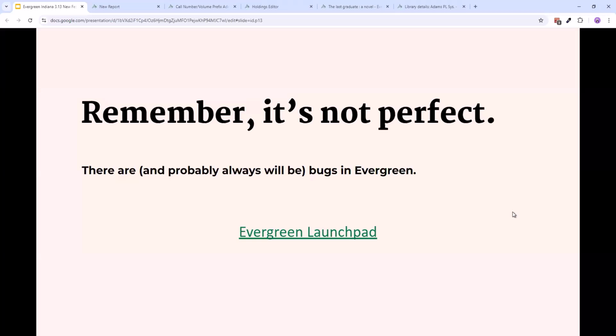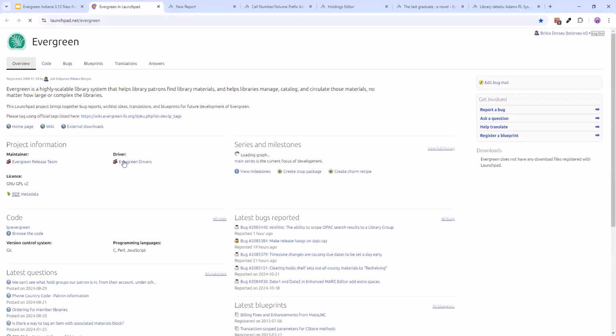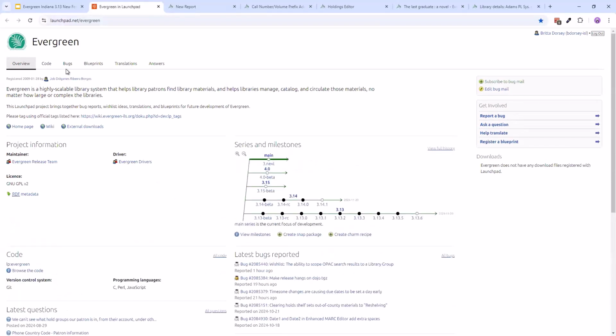As I may have mentioned a few times throughout today, it's not perfect. There are, and probably always will be, bugs in Evergreen. That is where the Evergreen Launchpad page comes in handy, where the Evergreen community puts in bugs, wish list items, things like that.